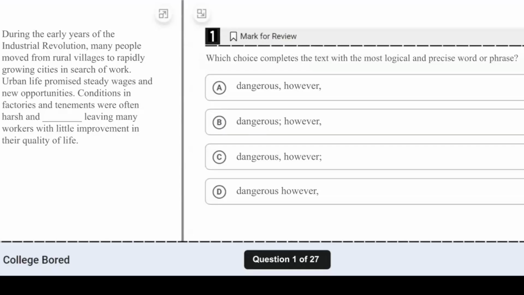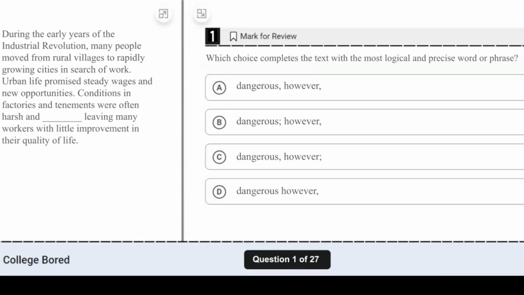The problem is when we get answer choices like B versus C, where both B and C have a semicolon. And what that means is, as you know, if you've been studying this, a semicolon is the same as a period or a full stop. So both B and C would break a run-on sentence. And then A and D would say, no, no, it's just one sentence.